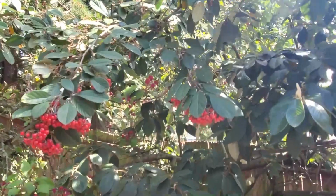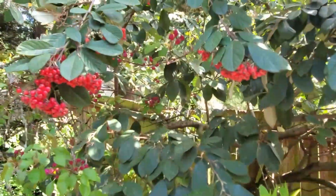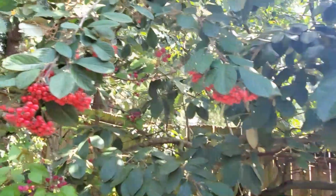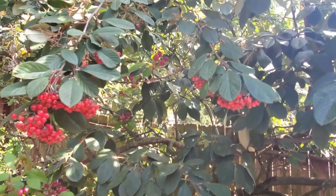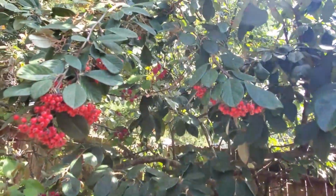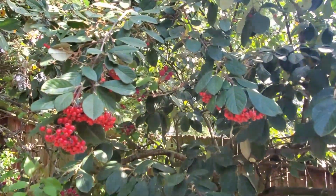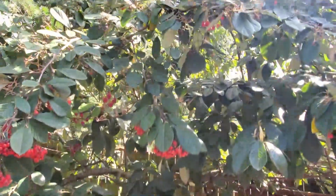Another example of a berry that's produced by this plant is Cotoneaster. These berries have actually been up here for a while. Usually they're picked clean by all kinds of birds, including American robins. In the late winter, we actually had a flock of American robins. It's one of the only times of year they will actually flock together. Normally they're a solitary bird, but when they're looking for food sources in the fall and winter, they will flock together. So that was really cool looking over here at this plant and seeing upwards of 15 or more robins in here at the same time. It was so cool to see, you guys.